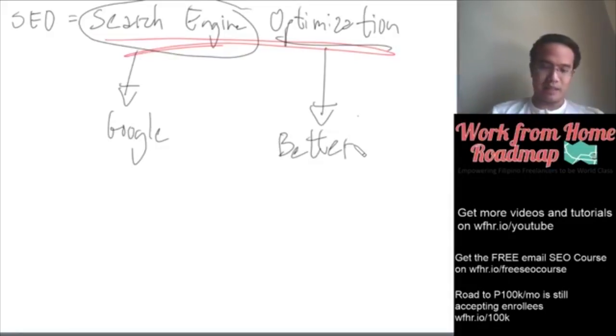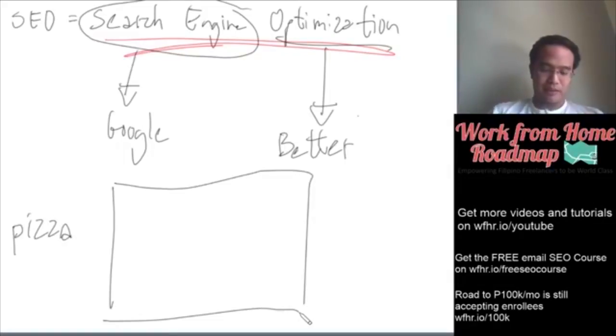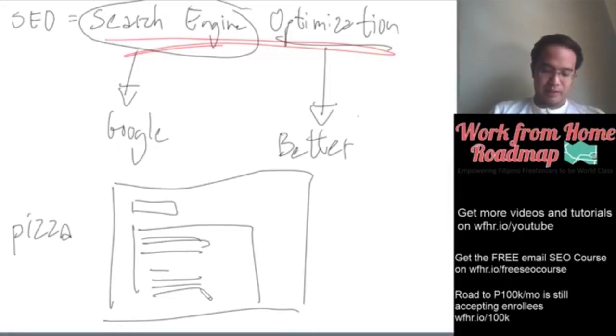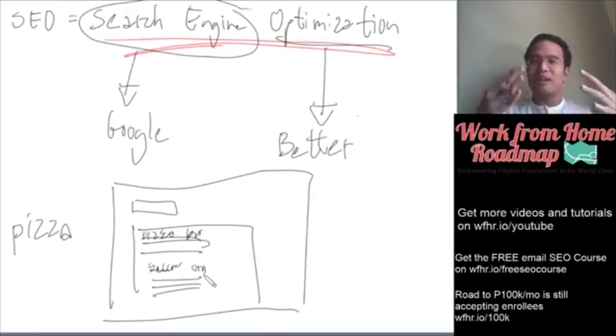So what this means is that when you search something in Google, let's say you search for the word pizza, you type in the word pizza, and then, this is your computer, and let's just draw this. You have these different results over here. This is, let's say, Pizza Hut, and then we have a local one here. Never mind. We have Yellow Cab. What's the local pizza in Cebu? I forgot. Yellow Cab. And you have a bunch of different pizza restaurants that come up in the search results.